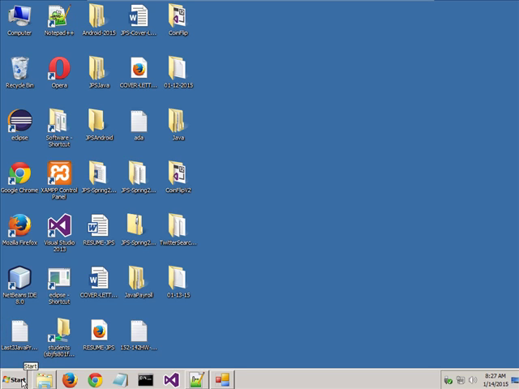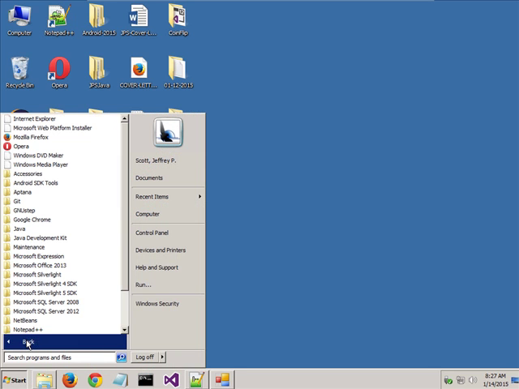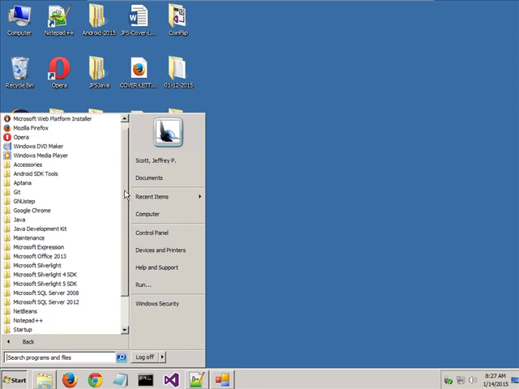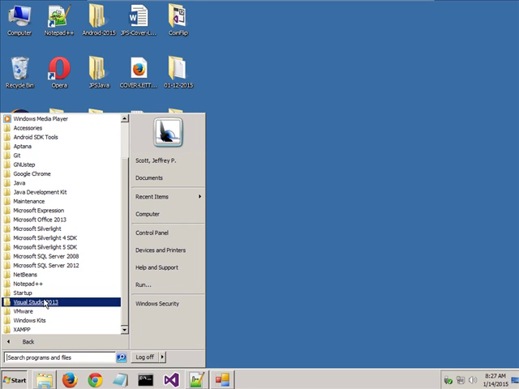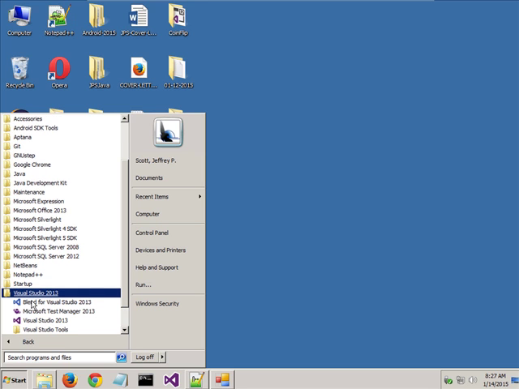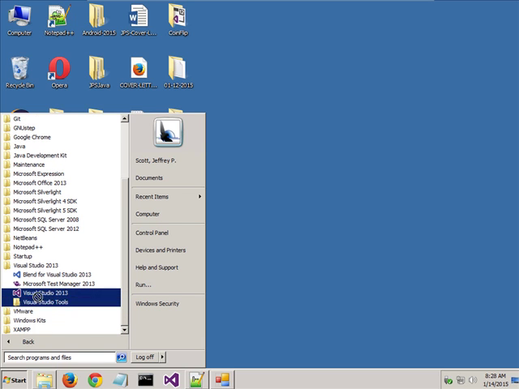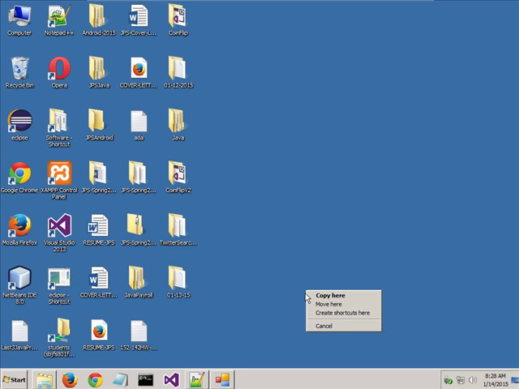You click your Start button in your bottom left-hand corner, you go to All Programs, and you scroll down right near the bottom and you should see Visual Studio 2013. Then you click on that folder and it should bring up what you see on the screen. Then I would right mouse click on Visual Studio 2013, drag it out here and choose Create Shortcuts here. Now you don't have to do that, but if you do that, you'll have a shortcut every time. You might also, if you want to, pin it to your taskbar down here, or status bar, whatever they call this, and put it down there.